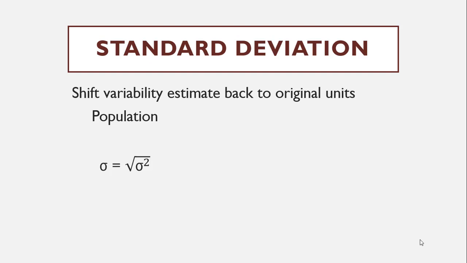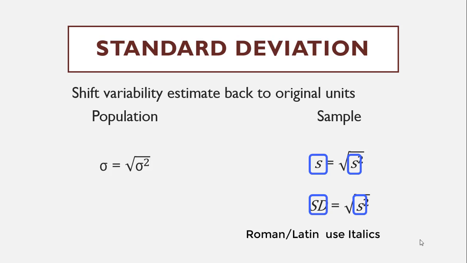Similar to the way we have this for the population, if we're working with a sample, it's the same idea. We take the variance estimate, which is noted as s squared for a sample, we take the square root of it, and we get s. If you're reading a stats textbook, that's probably what you'll see. However, if you're reading a journal article, standard deviation is often noted as a capital SD. Of course, anytime we're using a normal Roman letter, we're going to use italics. If you're using a Greek letter, you just leave it by itself. You don't need to italicize for proper APA. But because s and SD are both just normal Roman letters like we use, you need to italicize.